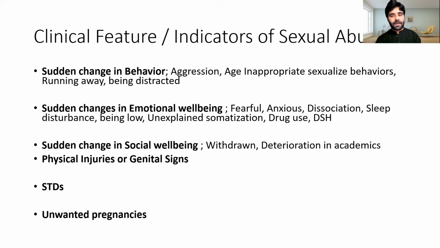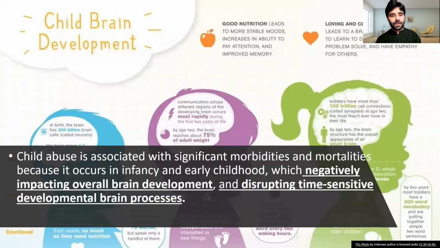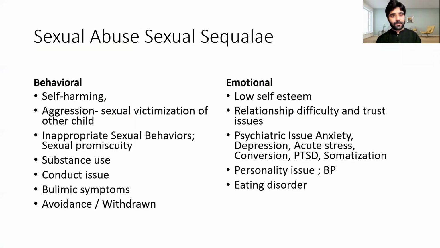Whenever there is an indicator sign of sexual abuse, a clinician must be very vigilant and assess the case for further management. As we mentioned, child abuse has long-lasting consequences, as the child has a growing brain, and child abuse interferes with the growth of the child's brain, which leads to certain long-lasting sequelae.